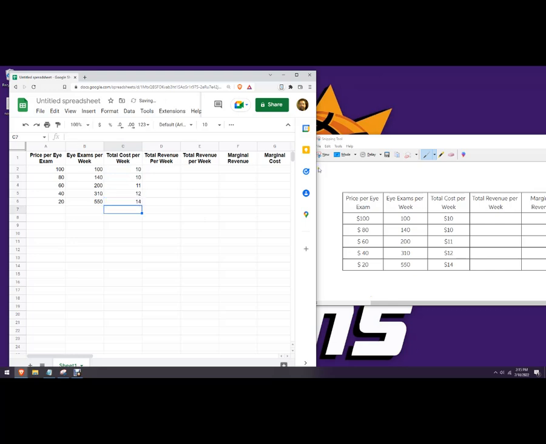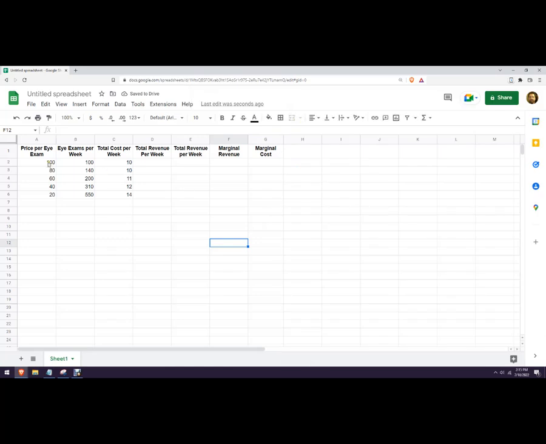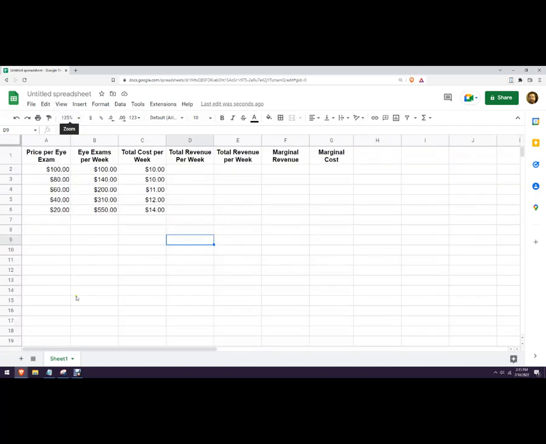Okay, now all of these are dollar values, so now I've got all the information off the problem. So I'm just going to highlight this whole section, and there's this button right here. Now if I wanted to round it, I can do that, but we'll keep the pennies in there. And let's zoom in a little bit. We want to go to like 125. There we go. A little easier to read.